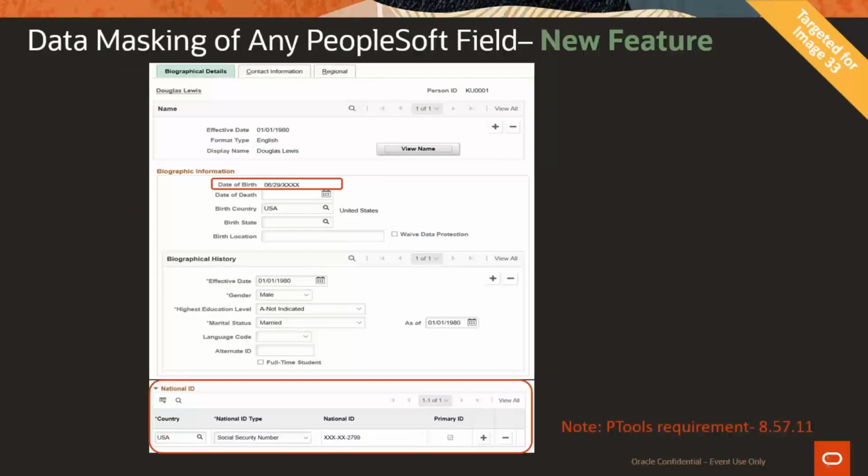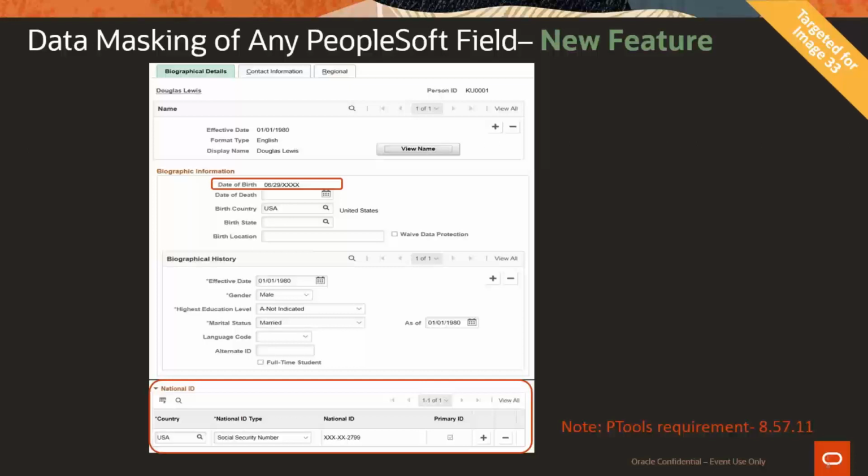So we do have data masking now with Page and Field Configurator. I know that some of you have implemented GDPR or part of what California, the Consumer Act. We did have a solution that we delivered early in 2018 for data masking. I put that in quotes, that was a kind of hard-coded solution for HCM because we could only mask 5 different fields, and that was date of birth, driver's license, banking information, visa, and SSN. So it was set up on the installation table. So I know some of you guys maybe have that as well. So it was only 5 fields.